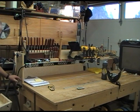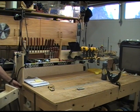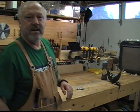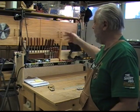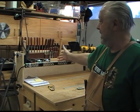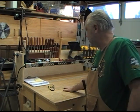Now, I also made this so that I can lower and raise it, but I kind of like the height that it is. In fact, I could even make this longer if I wanted to go higher, but for right now, it works pretty good. So I made one of those for each end, and like I said, I used the third hand. I can lift this side, then that side, and get this thing up and out of the way, leave all my stuff on it, and still actually use it. So that's mostly for clamps.